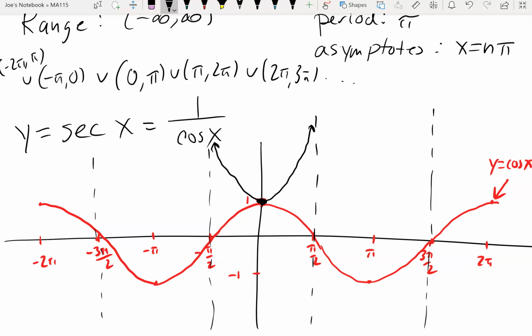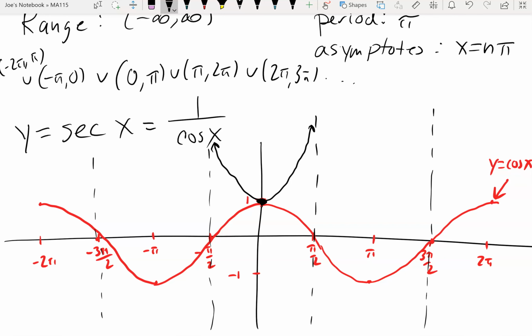How do I know it couldn't go down? What did we say it could not do? The graph doesn't hit the x-axis at all, right? The whole point of drawing in the asymptotes is so that you know that the graph gets close to the asymptotes. I can't go down because I would hit the x-axis. We know that it doesn't hit the x-axis at all, so it had to go up. It does kind of look like a parabola idea.